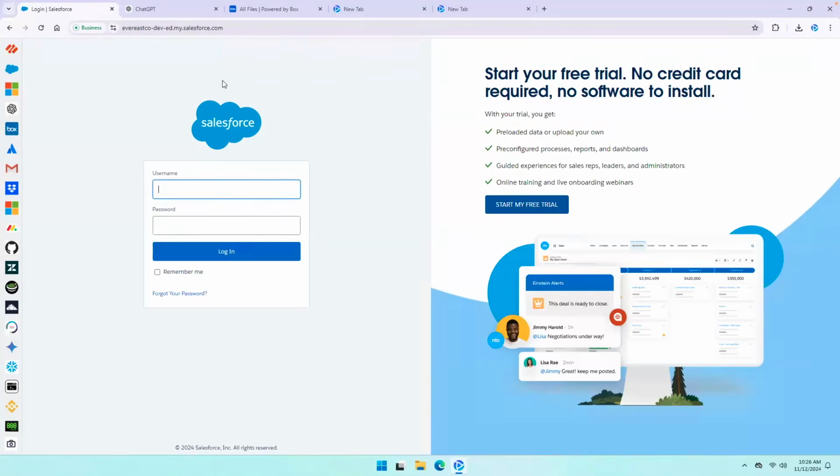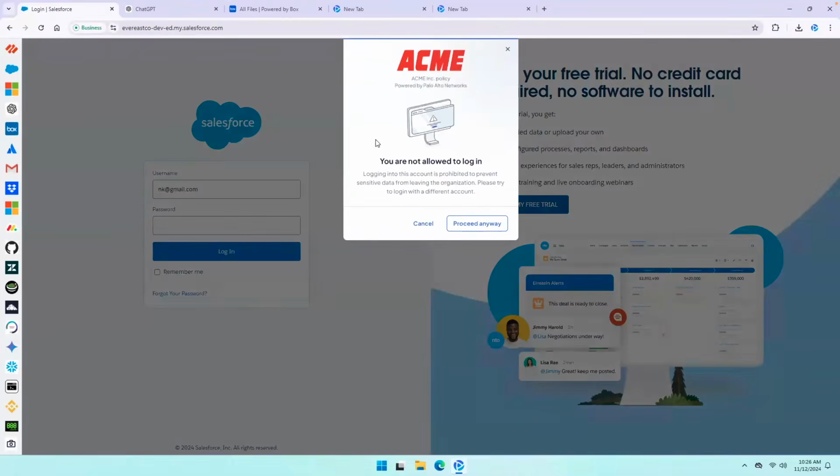Now to talk about login restrictions. If I try to go in using my personal account, you would first see that you are not allowed to log in, because we have login restrictions here. There are multiple different ways wherein you can warn the user, wherein they can simply get blocked from logging in, or you can give them the option to proceed anyway. And this comes with multiple different options, from asking permissions to providing a reason before they can proceed on to doing certain actions.